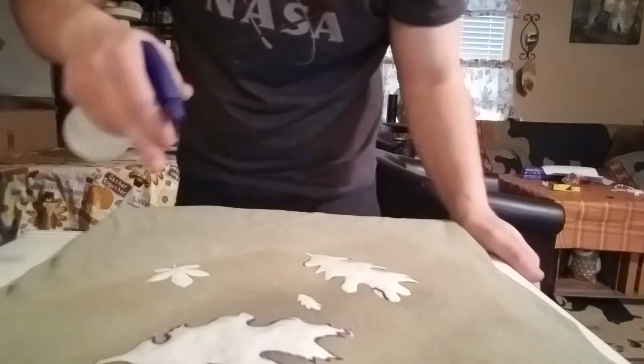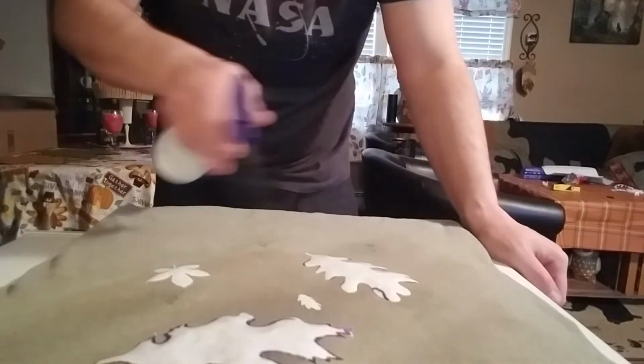So I'm going to go grab the other one out of the dryer and show you what that one looks like. Again, it still came out pretty cool, but if you're doing this to sell to someone, or to give it as a gift to somebody and you had like their name on it or something, you would not be able to make out the name. So let's do just a little more on the outside of it, just for contrast and color.